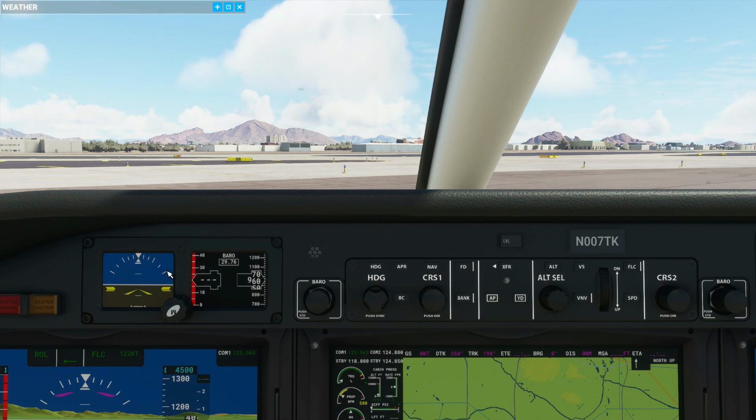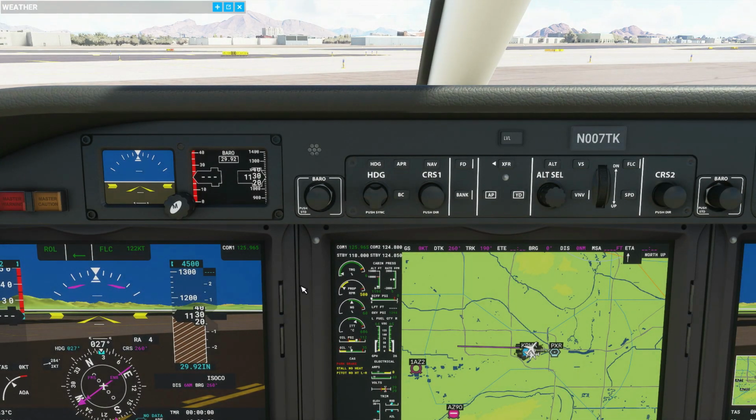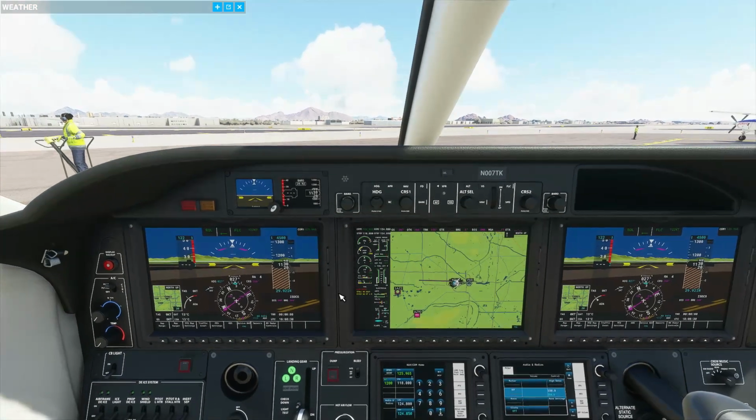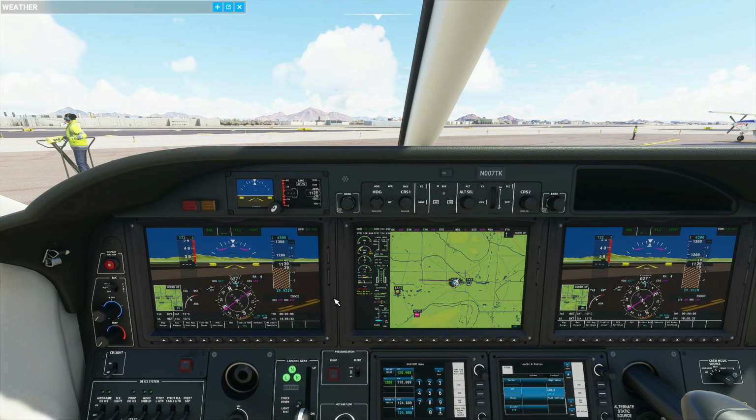This is what displays that, and it also displays your bank when you are turning left or right. And this is, as I said, how you set your barometric pressure on your standby altimeter. But pressing the B key will set both this one and that one to the current altimeter or barometric pressure setting. So guys, that's I think pretty much it for this episode.